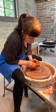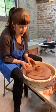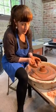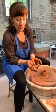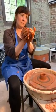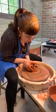And so when I start throwing, I mean pulling up, squeezing it, I have these two hands kind of nested together and these two fingers basically mirror each other. Some potters do it a little off center. I like to do it with my hands mirrored and in sync rather than slightly off sync.